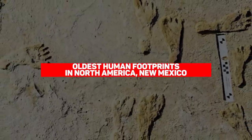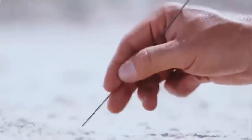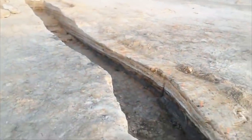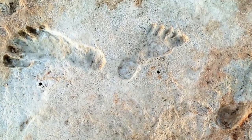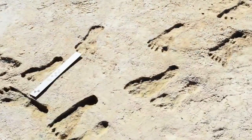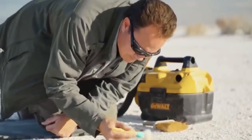The oldest human footprints in North America, New Mexico. Human footprints over 20,000 years old? In 2021, researchers from the U.S. Geological Survey studied about 29 prints at the White Sands National Park in New Mexico, and the results were pretty interesting. Estimated to be between 21,000 and 23,000 years old, they're the oldest known human footprints in all of North America, meaning human settlement on the continent is far older than previously assumed. There's no other clue yet that may help us understand who these people were and how they organized their society.